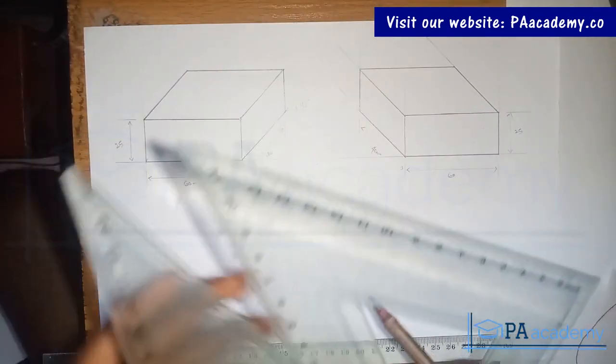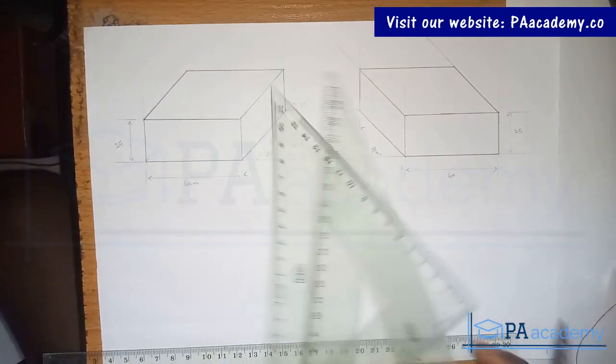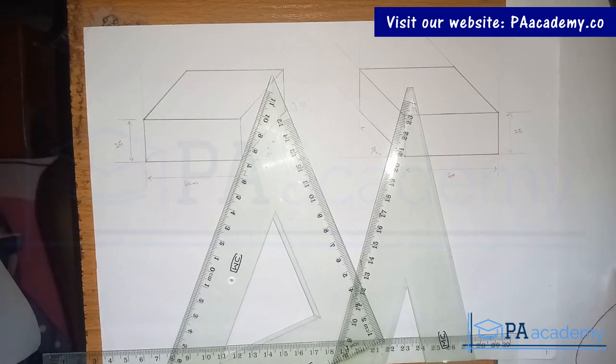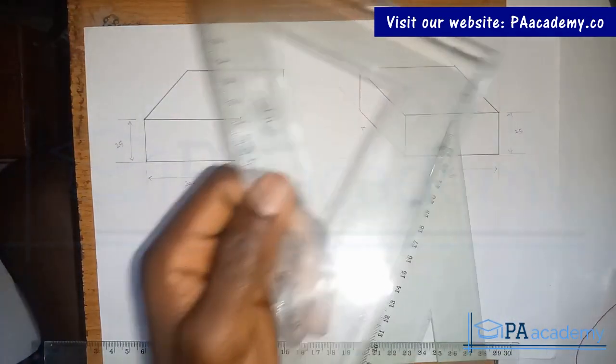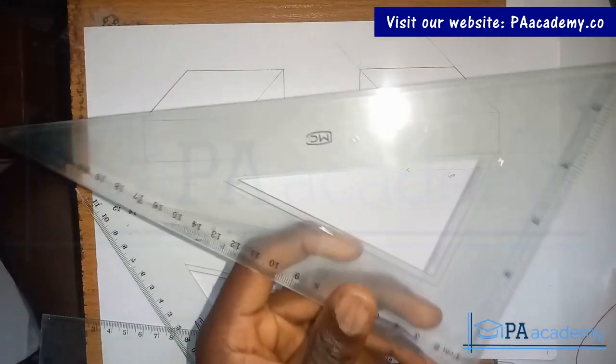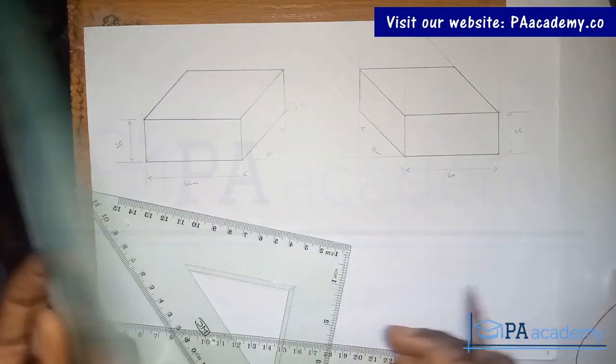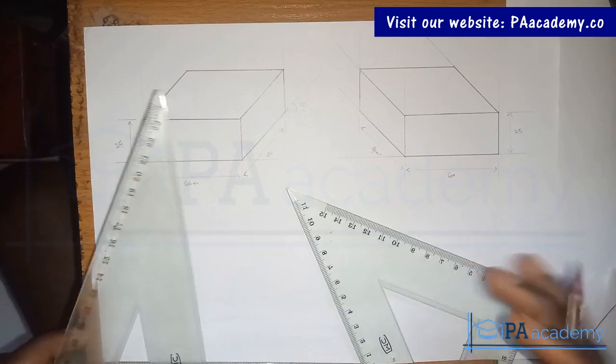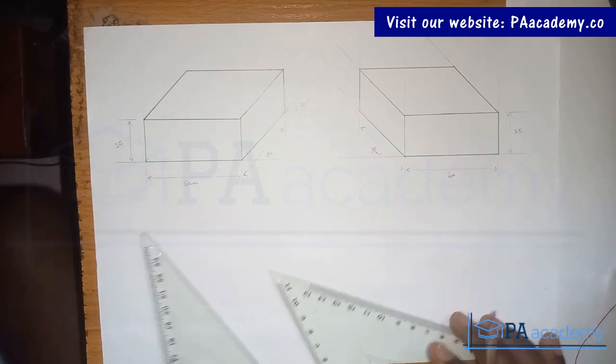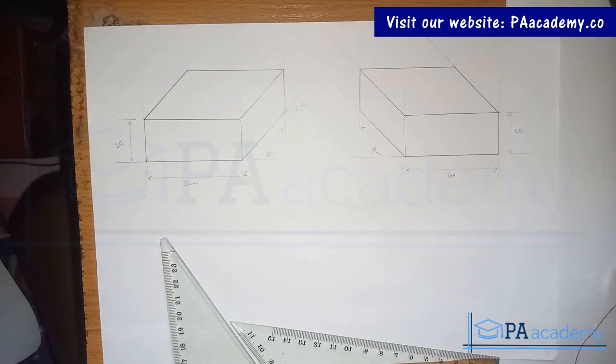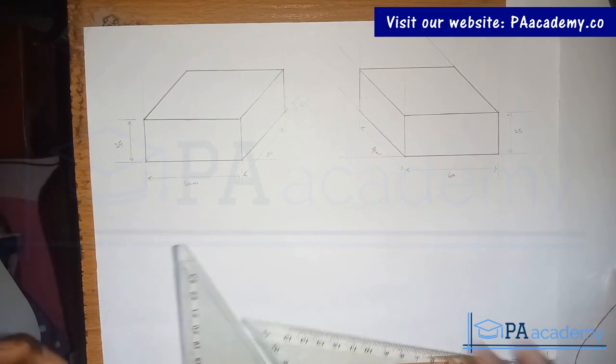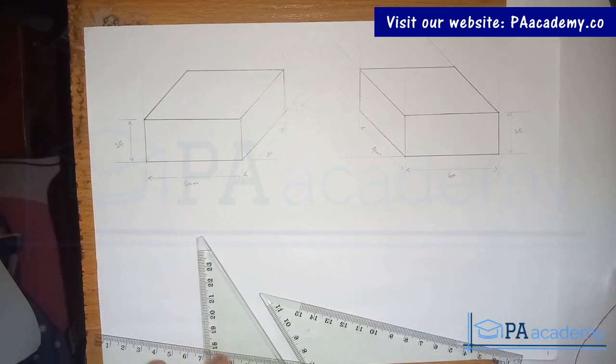But with your set square, your ruler, you won't be using a protractor. You won't be needing a protractor since we are going to be drawing at an angle of 45 degrees. So with your 45 degree set square and this one, this is 45, this is 60 and 30. These two and your ruler and then your pencil and you are good to go. So you won't be needing a protractor, but you can have your protractor on the side just to confirm your angles, but if you know how to use these things, you'll be fine.